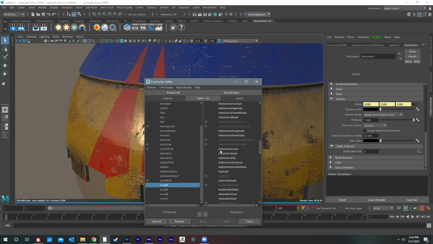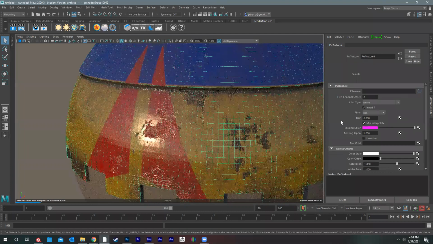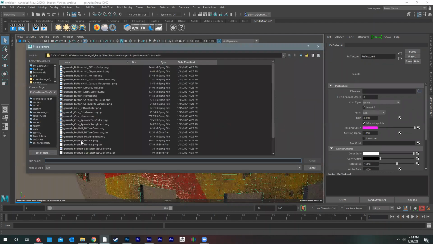Where is it? There's so many things. There it is. I see it right there. Little dude. All right. Okay. File name, grenade top half.